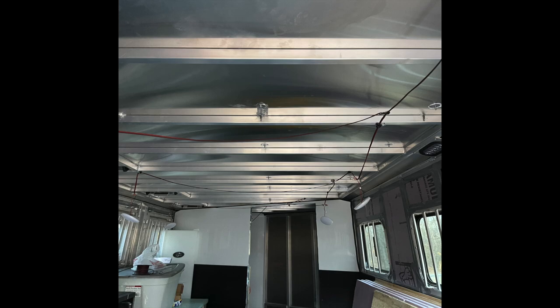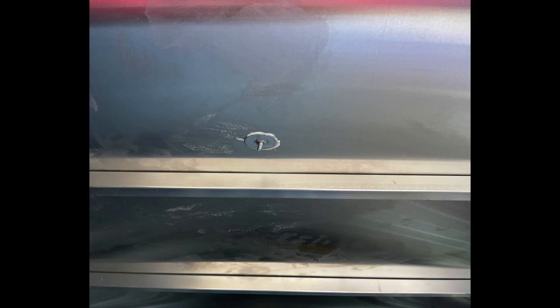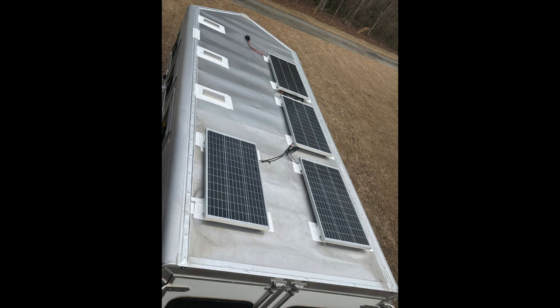Before I completed the inside, I had to make sure there were no more leaks. I ran most of my supports for the solar panels through the ribs of the roof, but some of them had nothing to attach to. So I had to put washers in with sealant to make sure nothing came through even where there was no rib for the screws. Even though the roof vent had tape from the manufacturer, I found I had to add more to stop leaking. I also put additional roofing tape on my brackets for the solar panels to ensure no water intrusion.